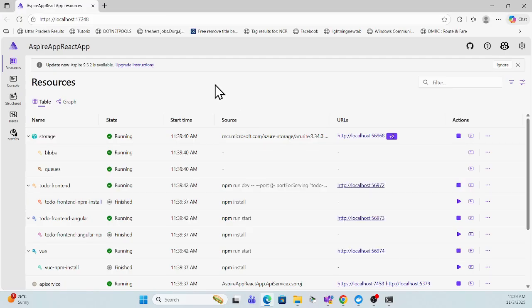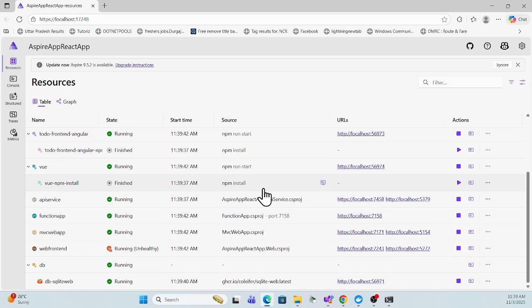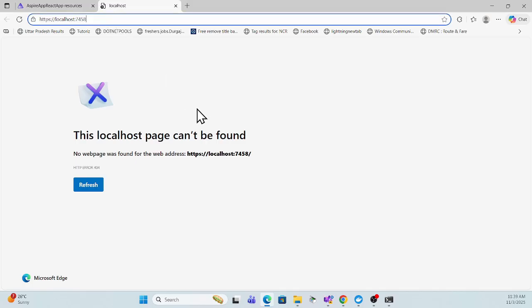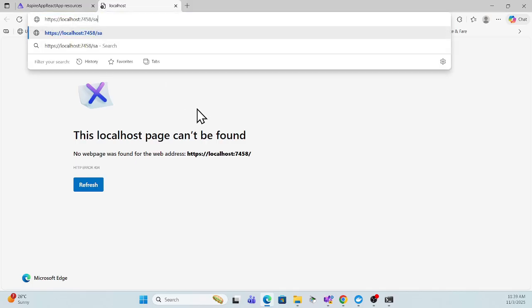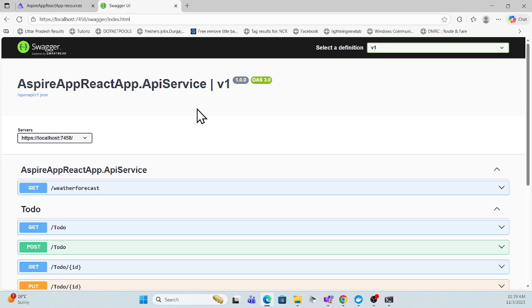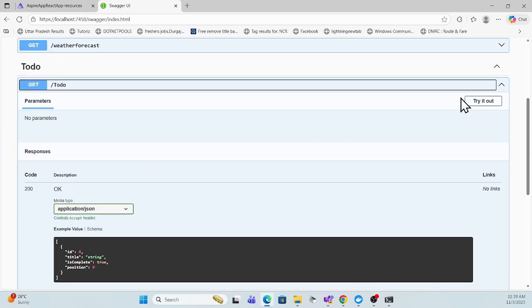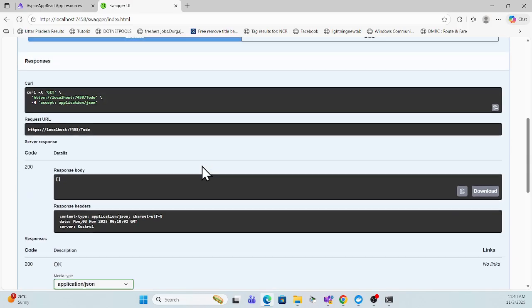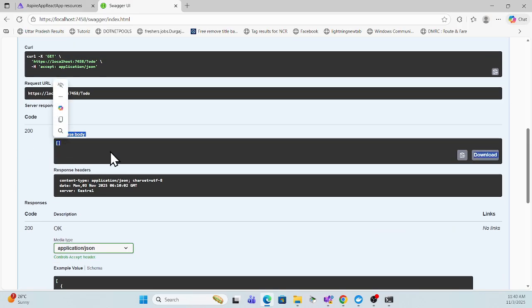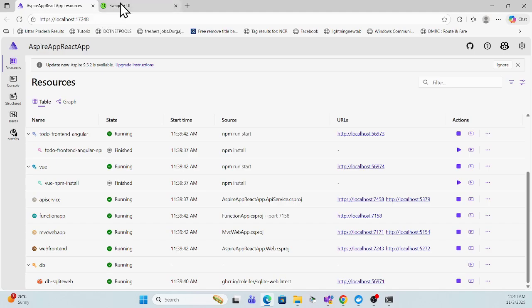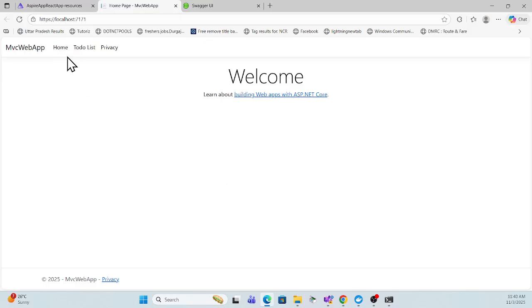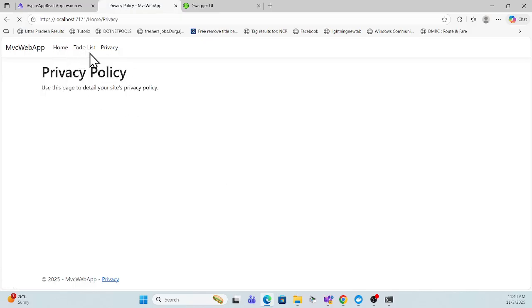Yeah, just getting started, and yeah, app service is running. Let me check that app service has that swagger, because we just added a swagger. Yeah, swagger is available, and also I see all the 10 points. And if I just try to get this, so see, currently does not have anything, right? And yeah, also my MVC app is up and running. If I run this, so home is working, privacy is working. Let me click the to-do list.